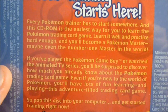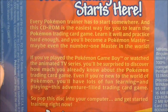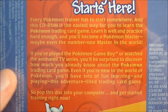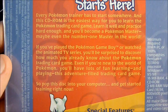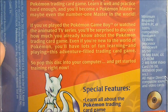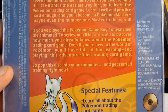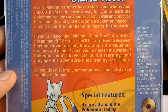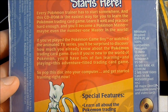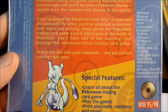Every Pokemon trainer has to start somewhere, and this CD-ROM is the easiest way for you to learn the Pokemon trading card game. Learn it well and practice hard enough, and you'll become a Pokemon master, maybe even the number one master in the world. If you've played the Pokemon Game Boy or watched the animated TV series, you'll be surprised to discover how much you already know about the Pokemon trading card game. Even if you're new to the world of Pokemon, you'll have lots of fun learning and playing this adventure-filled trading card game. Pop this disc into your computer and get started training right now.